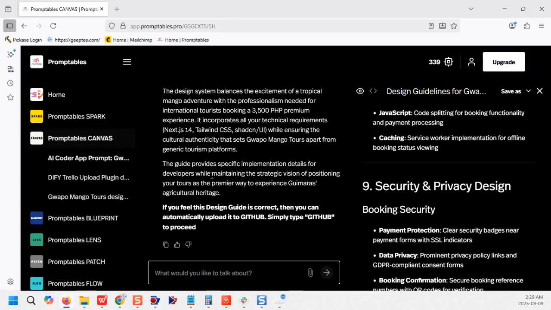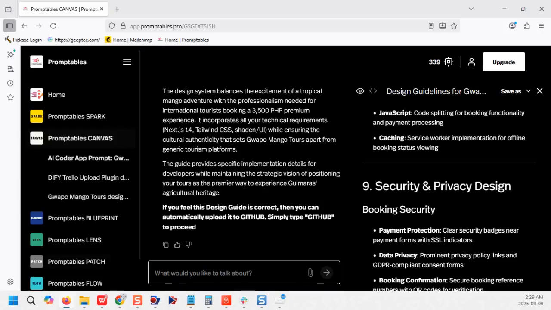So if you type in GitHub, it will use a credit, and it will give you detailed instructions on how to do it. But if you go back and watch the GitHub video that we have on our YouTube channel and inside of our website, you'll know how to get your repository URL, as well as your token.